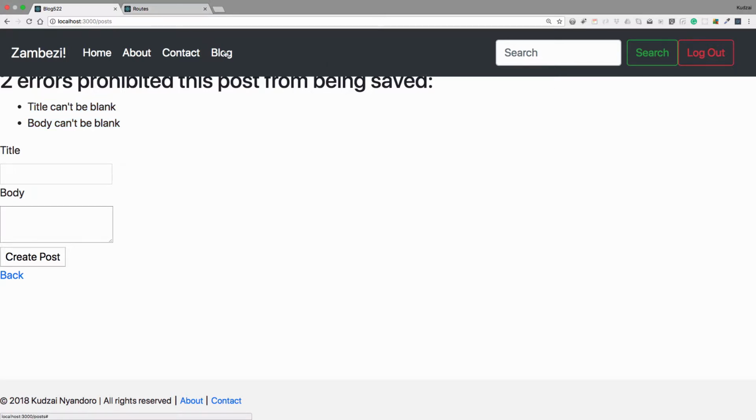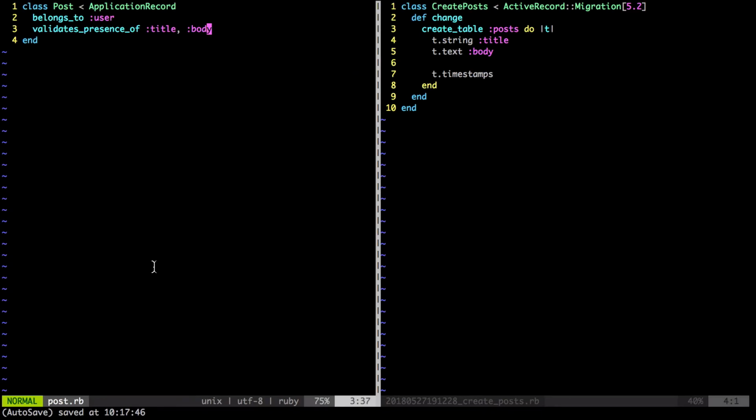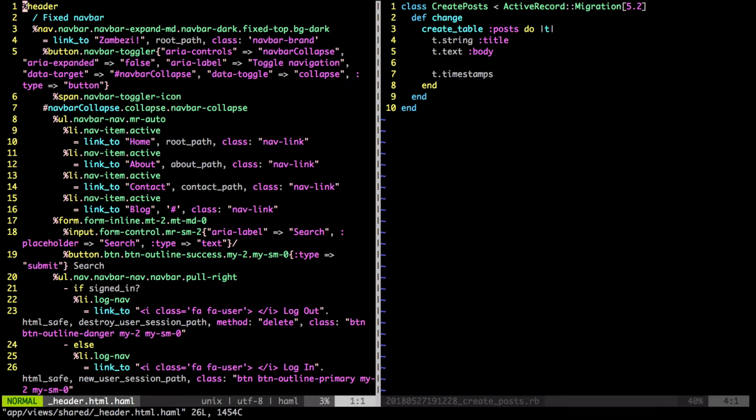Now we want to add a link for our posts here. Right now it says blogs, and remember this is in the header. So if we go to edit the views in the shared folder under header, we should be able to see this. I can quickly look for it by going to slash and then looking for blog. There it is, it found it. I can just say CW for change word, and I want that to say post.